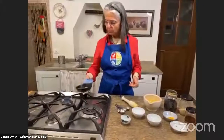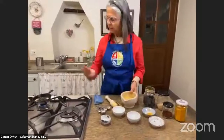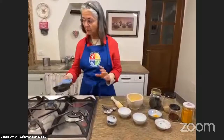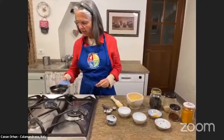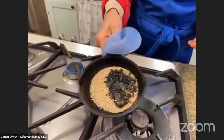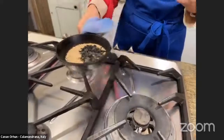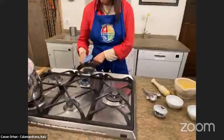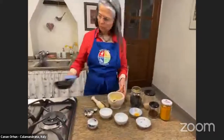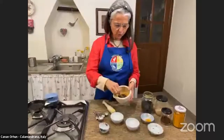And you keep toasting your goodies. It's just a few seconds of patience while they toast and get a little bit of color. It doesn't take too long. I had warmed up the pan, so the sesames are beginning to toast already. And there's a nice smell coming out of them. And so here they are. I think I'm ready to put them in. When you put the warmed up sesame seeds into your mortar, give them a nice twirl, mix them a little.